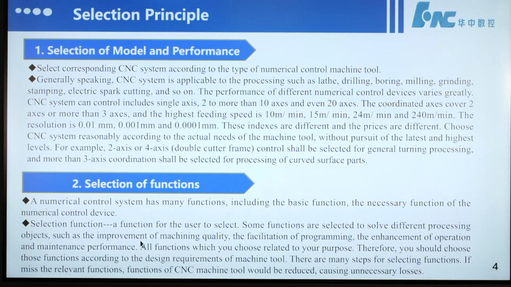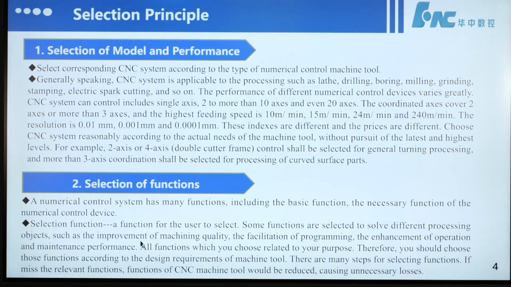So, a CNC system can include a single axis, 2 to more than 10 axes, and even more than 20 axes. The coordinate axes cover 2 axes or more than 3 axes, and the highest feeding speed is about 10 meters per minute, 50 meters per minute, 24 meters per minute, and the highest 250 meters per minute.